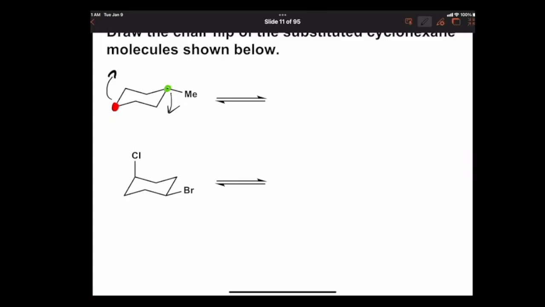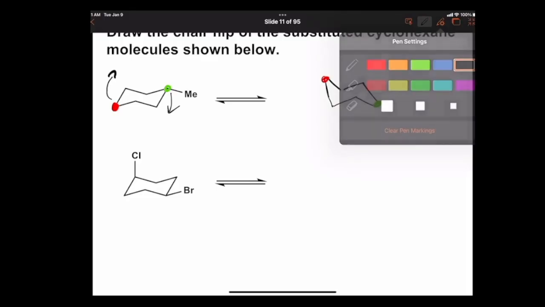So if I started with the sort of Budweiser leaning down to the left, I'm going to now draw it the way I don't draw very well, like this. So I'm now leaning it to the other side, where this point here used to be my green, red point up here. Now again, as you're working through this, using colors, using numbering to register your position is very helpful. Just like we talked about going from line bond to Newman or Newman to line bond, it helps by drawing out a general template.